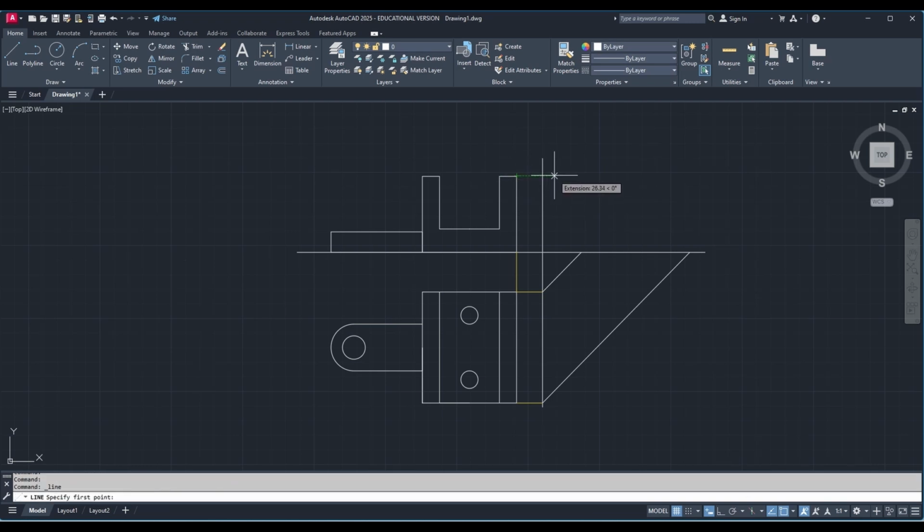Now I will use the track option. Like this I will get it, and it is comfortable to use ortho, then it will be nicer. Here also I will terminate it here.